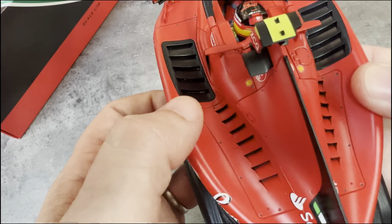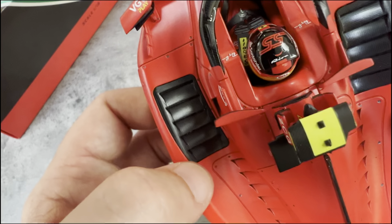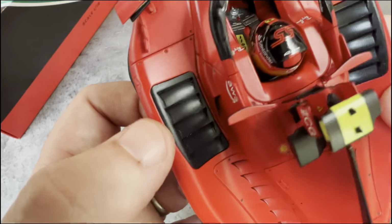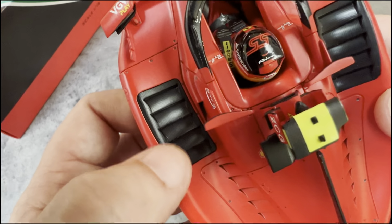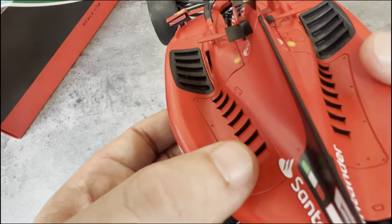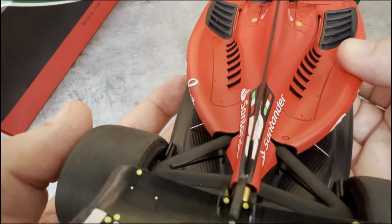And then all these inlets and these gills, even here, the carbon fiber, just to continue with that theme, some of these are, some of the grain is running this way, some of it's running this way on different louvers. So they've obviously looked at the pictures and seen that the way the grain runs is different from side to side or from louver to louver. I think that is interesting. And then these louvers, I think they did a really good job here. They're not hollow. It's a black paint or something that's making that louver effect. But I think it looks really good.